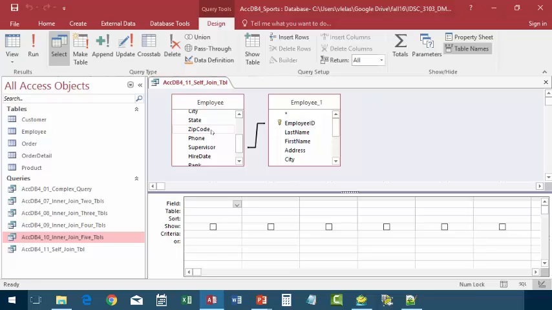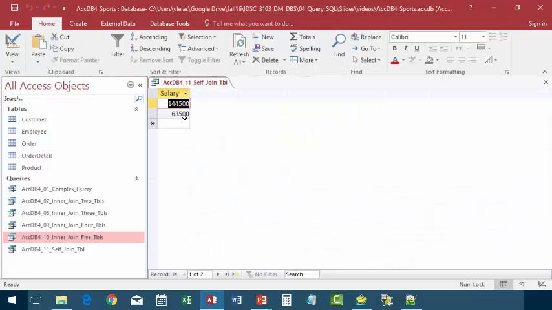Now it's not all clear which one is which here, which one is a supervisor, which one is employee. I'm going to guess that this one's the parent and this one's the child table, and I'll place it right here under salary. So I'm going to double click the salary from the employee table, and the last one I'm going to place right here, greater than employee one dot salary, and pray that it works. Save the changes. Yep, it shows up the two.